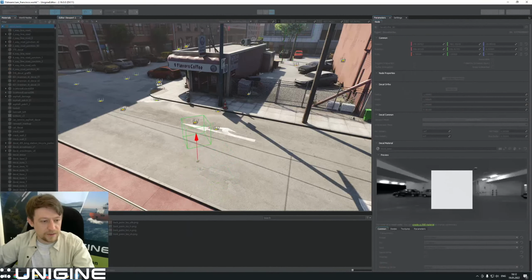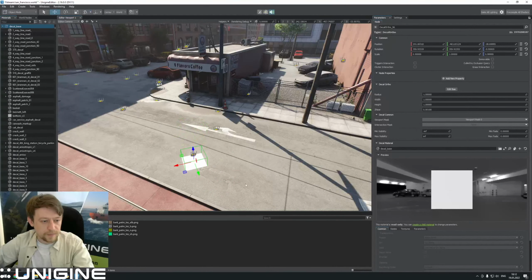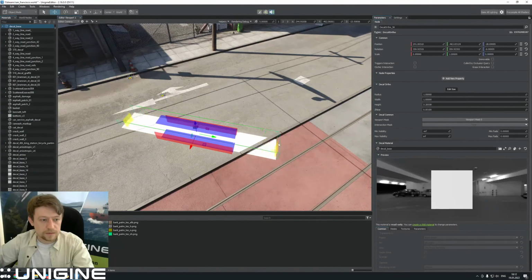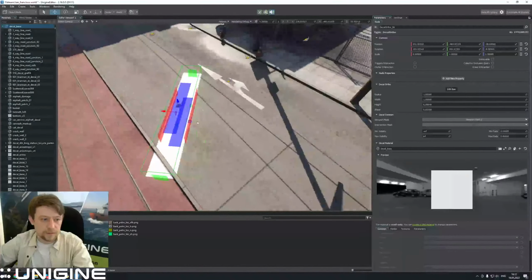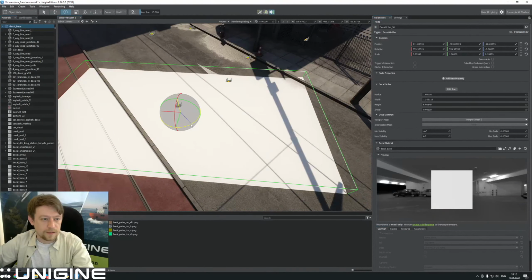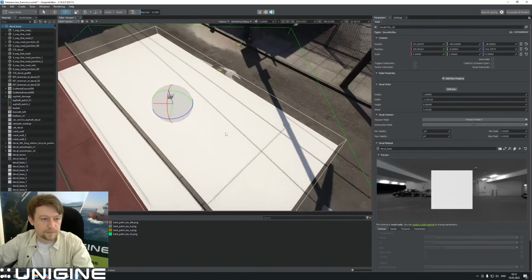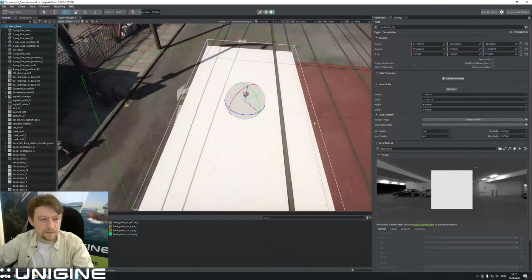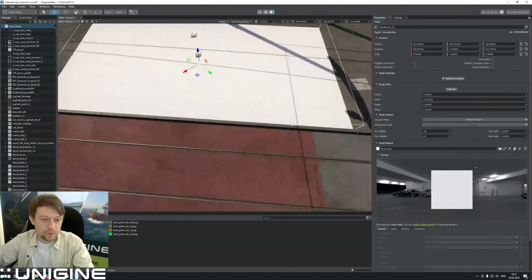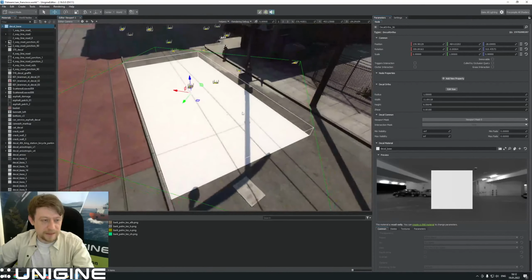Let it be Ortho Decal. And I want to change the size of it. Something like this, maybe. Rotate it. I think that will be fine. So I want puddles to be here.